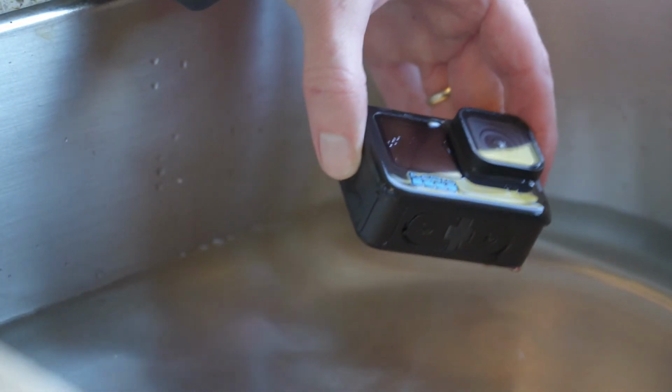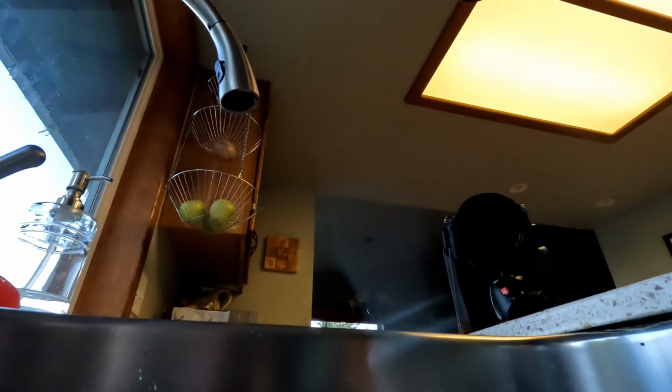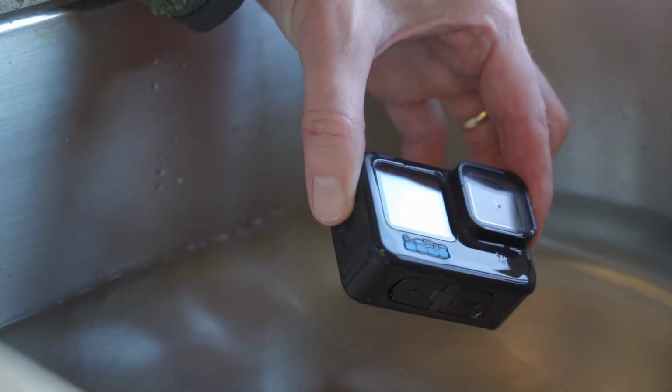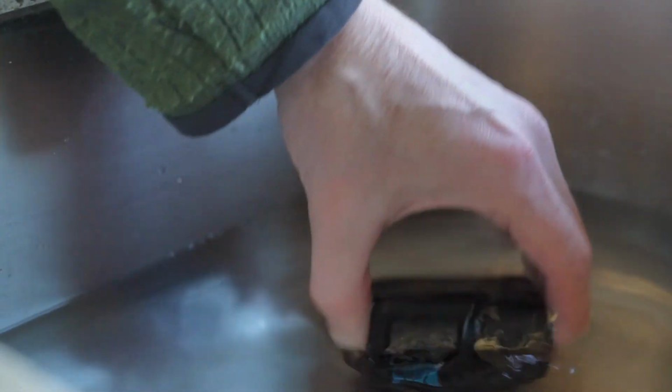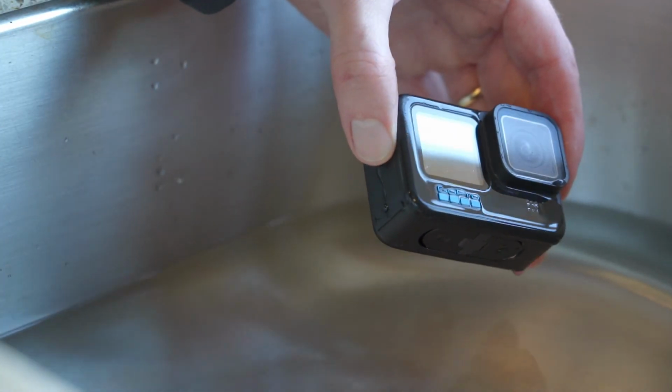And it's coming out mostly clean. There's one drop there about 2 millimeters in diameter. Again, one drop about 1.5 millimeters in diameter. About 1 millimeter in diameter. Other than that, one small drop is primarily clean.